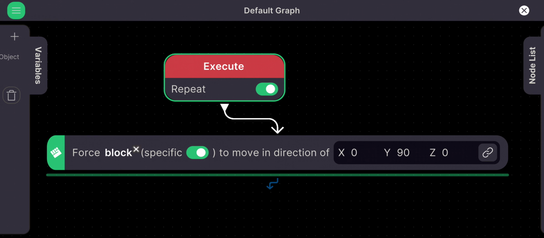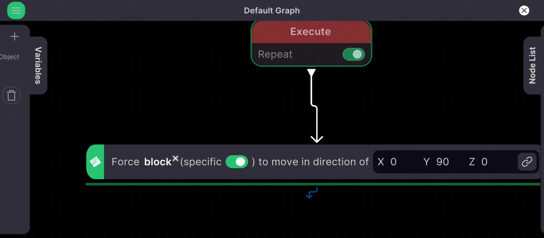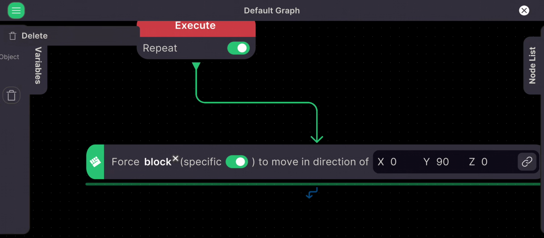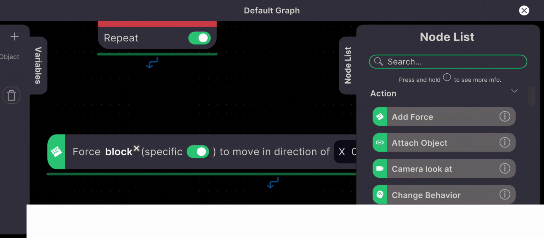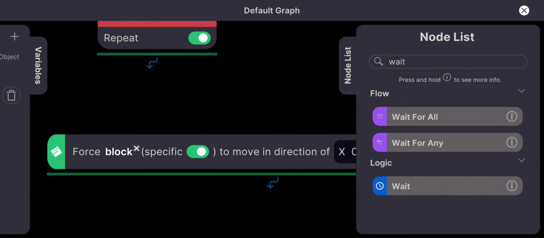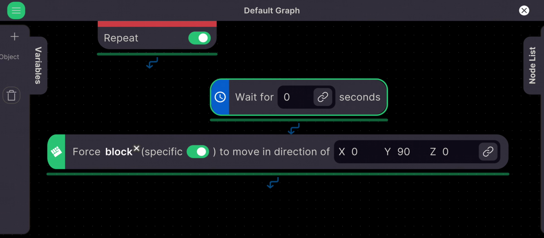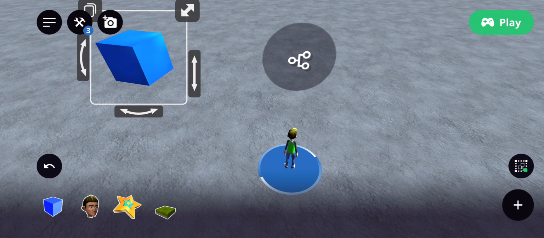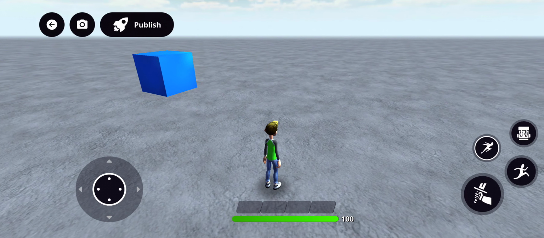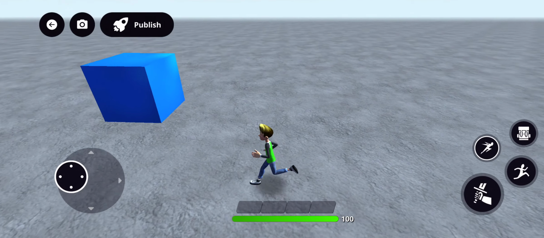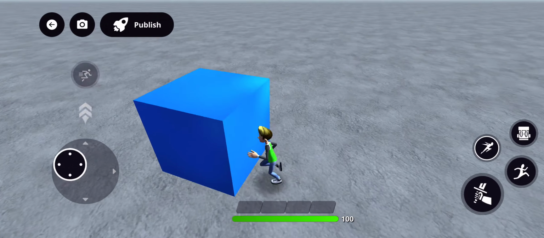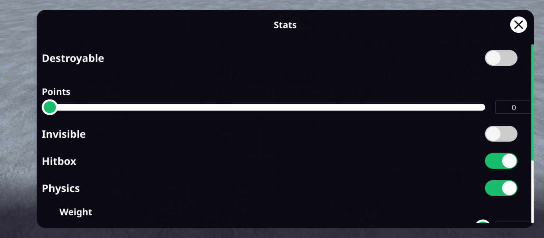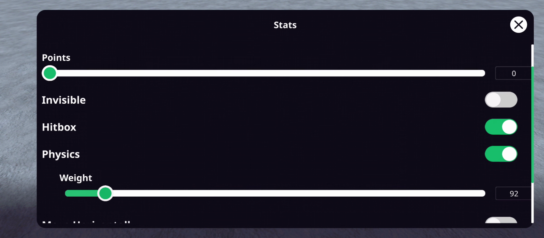So hold up. If you guys want to delete these lines, all you gotta do is tap on the lines and then press delete. We're gonna put the wait block. Now we're gonna talk about this a long way in the side. We're gonna put it for 2 seconds, and now we play. So for 2 seconds, it absolutely did not do anything. I think it's because we are having too much weight. Yeah, there's too much weight.